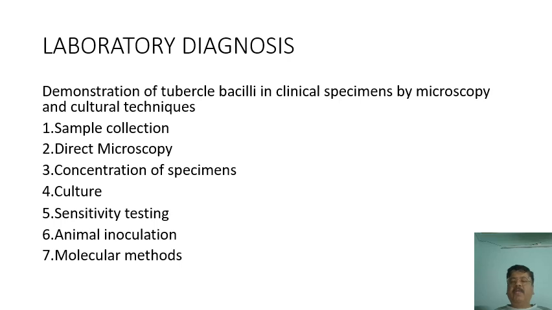So our focus in today's topic is laboratory diagnosis of tuberculosis. That is, demonstration of the tubercle bacilli in the clinical specimens by microscopy and cultural techniques. First we will see the sample collection, direct microscopic examination methods, concentration methods of the specimens, especially the concentration method of sputum, then culture, what are the various culture methods available, sensitivity testing, since Mycobacterium tuberculosis shows drug resistance, therefore sensitivity testing becomes a very important aspect nowadays, animal inoculation, and molecular methods.